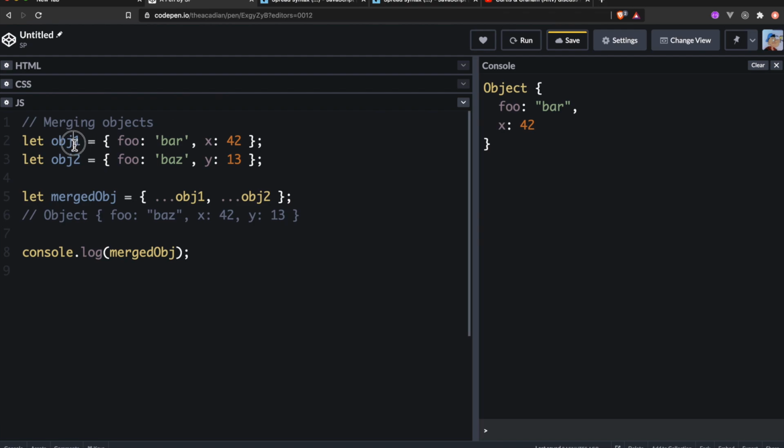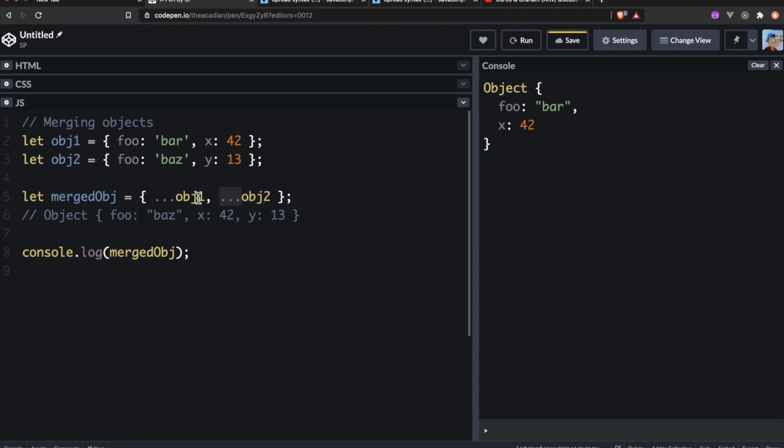We have obj1, which is an object that contains two properties, foo and x, and obj2 also has foo as a property and it has y as the second property. And to merge obj1 and obj2 and get a new object merged obj, we have to just specify this line of code over here. We are spreading obj1 using the spread operator, and we are spreading obj2 using the spread operator.